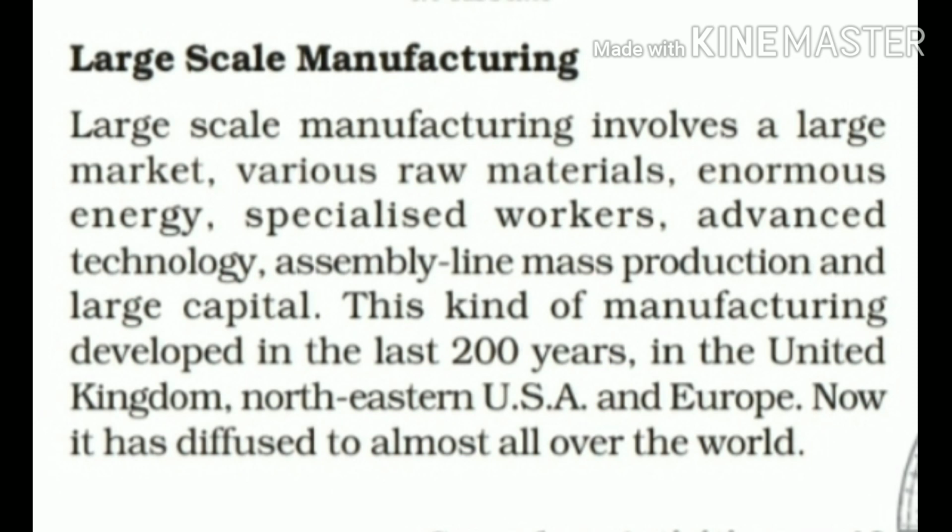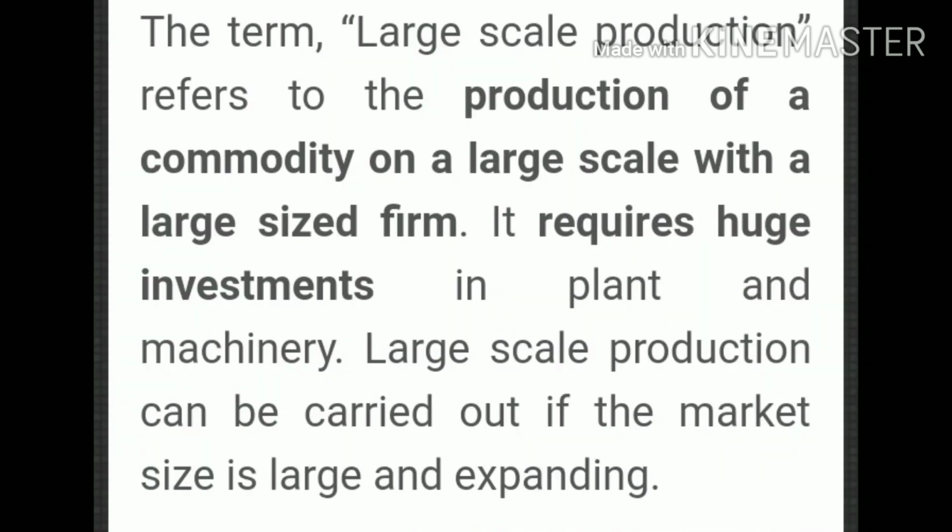Large-scale manufacturing involves a large market, various raw materials, enormous energy, specialized workers, advanced technology, assembly line, mass production, and large capital. Now, large-scale manufacturing has diffused to almost all over the world, and the term large-scale production refers to the production of a commodity on a large scale with a large-sized firm. It requires huge investments in plant and machinery.